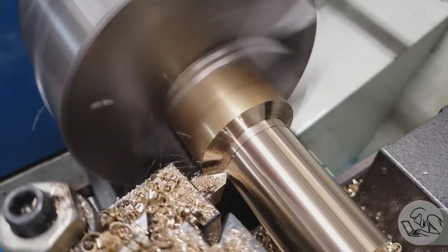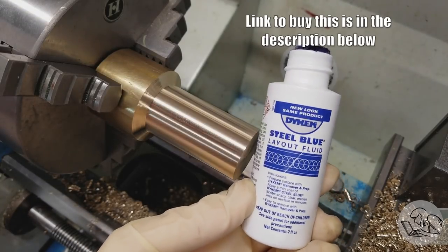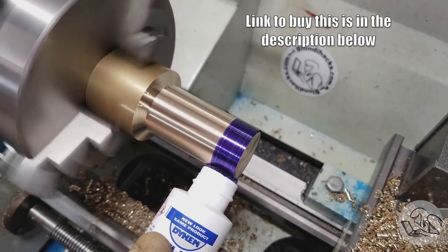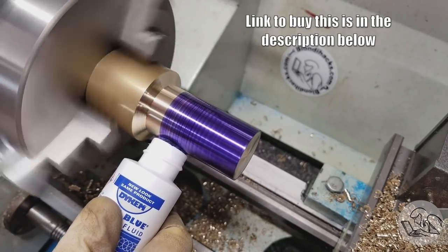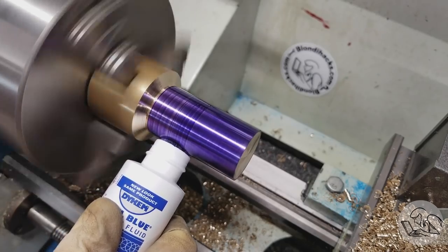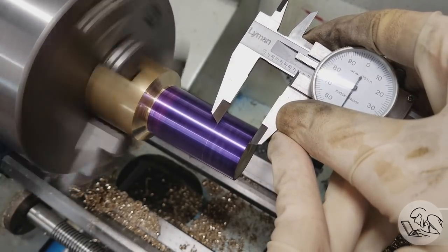Okay, we're ready for some layout here, and I'm going to try a new product I haven't used before. One of my viewers let me know that Dykem comes in these dauber bottles, so it's like a giant felt pen that spits out Dykem. And it works really, really well on flat surfaces. On the lathe, it's a little bit streaky, but it is very tidy, so I like it quite a bit. And it's also great for those rousing after-hours games of machinist bingo.